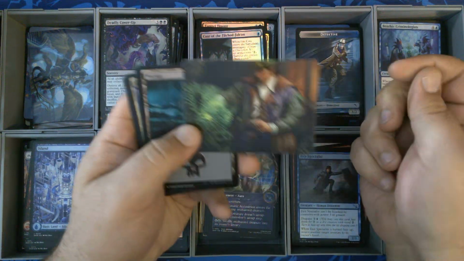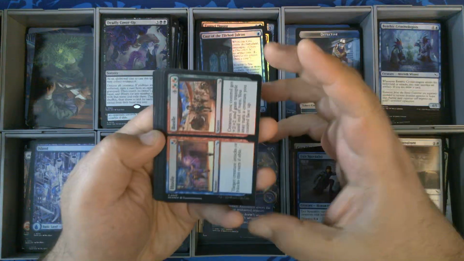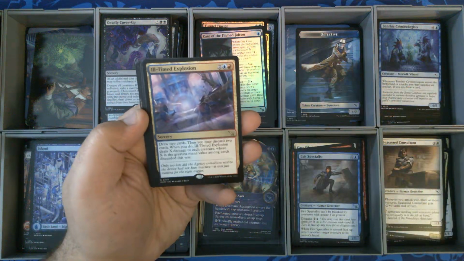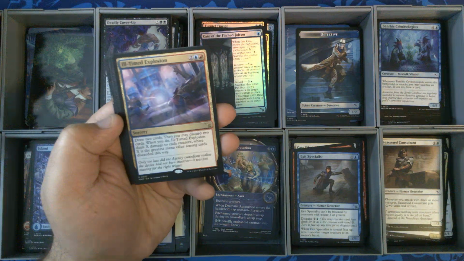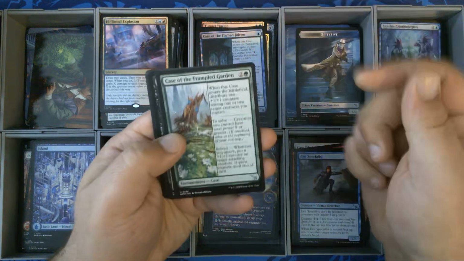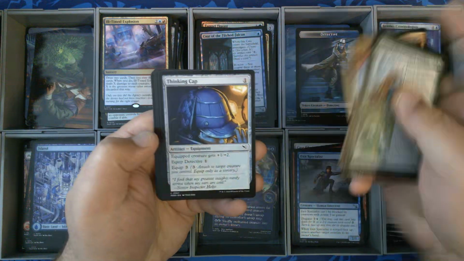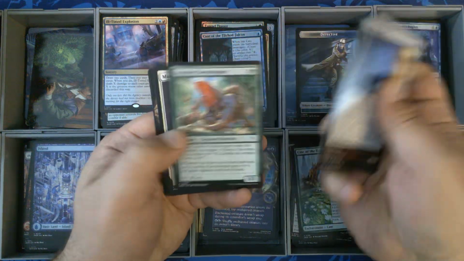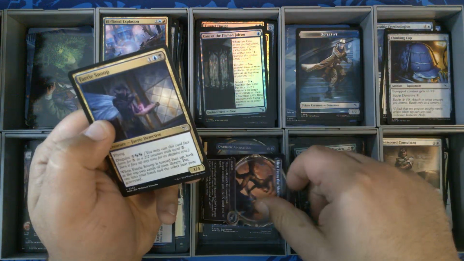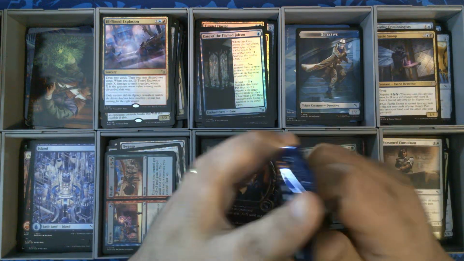Edge Whisperer for our art card. Foil Swamp. Foil Hustle and Bustle. Ill-Timed Explosion, 207. That is our third Ill-Timed Explosion. We have our uncommons. And our commons. With Slice from the Shadows. Very nice. And an alternate art. All right, pack 20.